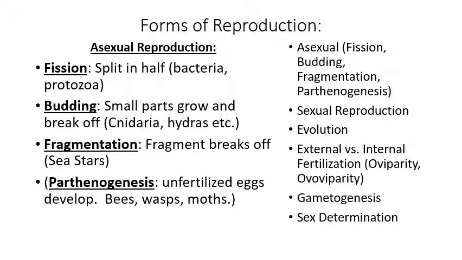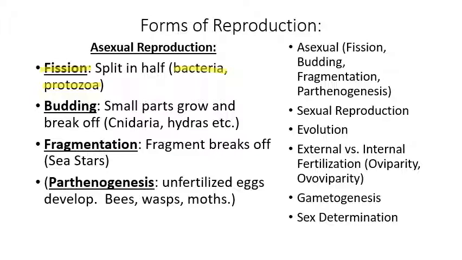All right, let's look at the 4 different types of asexual reproduction, which is possible by animals, by other life forms on Earth other than humans. The 4 basic types of asexual reproduction are fission, also known as binary fission. Binary means 2. So binary fission specifically means splitting in half and then growing into two organisms that are identical to the original. So bacteria and many protozoa reproduce through simple binary fission.